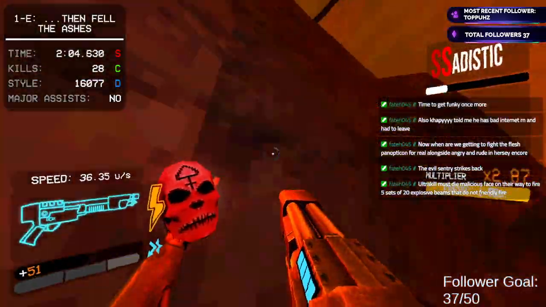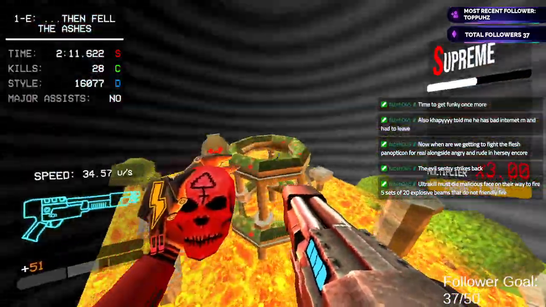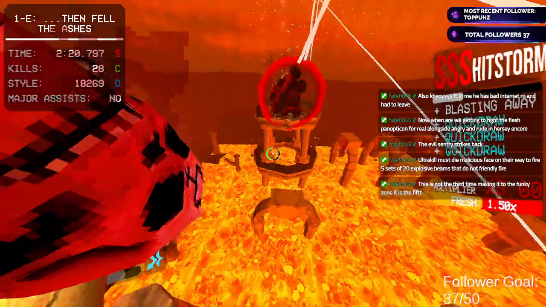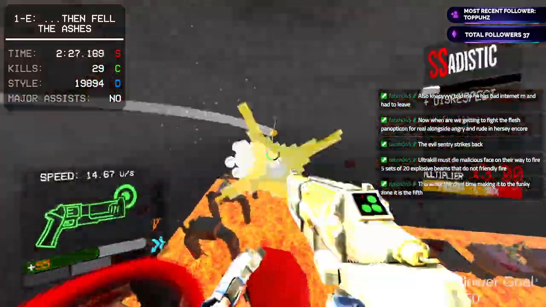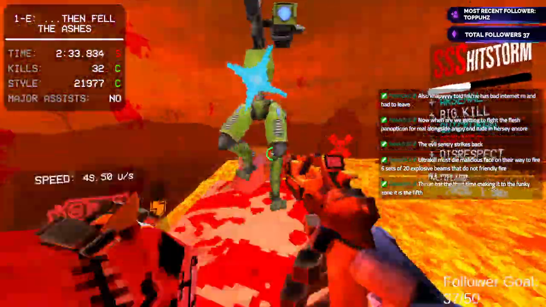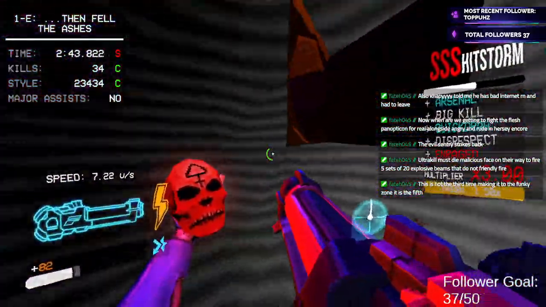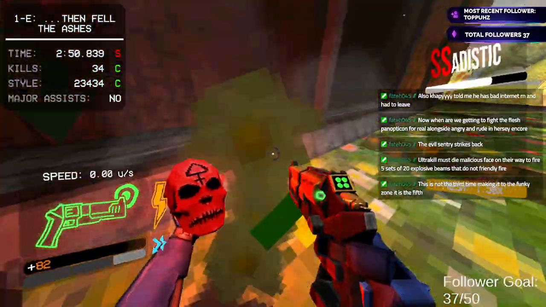Cool. That room's gonna be trouble. This one's kind of trouble. I die in it, but it's not really difficult. I just kind of don't play it well. Cool. Cool. We're all the way back to here now.